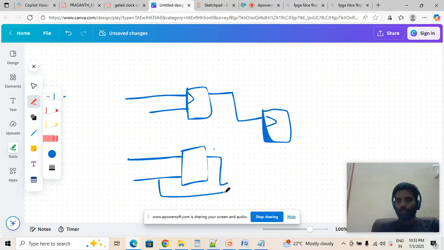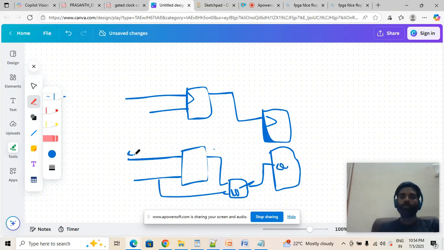When you apply the clock gating, the tool understands and applies the clock gating logic here itself. This is my LUT now. Instead of directly connecting the output, it will go via the LUT, and then it will go to my clock enable port. This is my clock enable port, and this is my clock input.